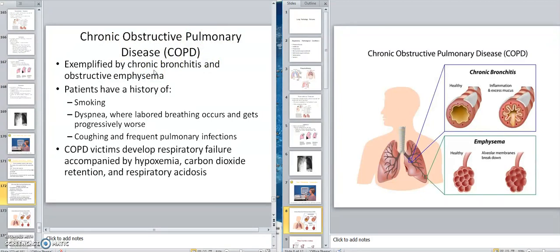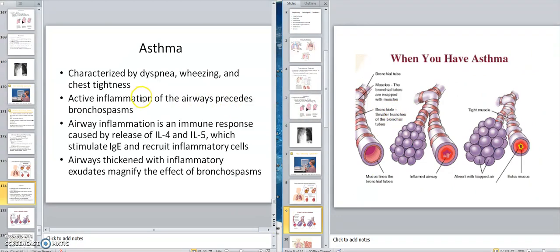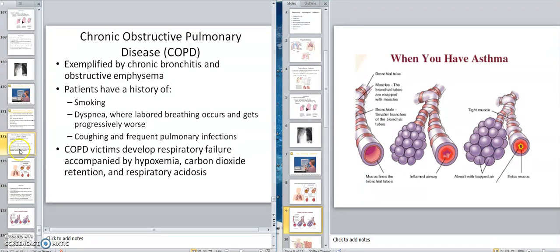And the two conditions that fall under that are emphysema and bronchitis. Okay. Then we go to asthma. Asthma is more of a reactive airway disease, which is an inflammation. You can trigger asthma, but you have to have somewhat of a genetic predisposition to trigger that. Then the asthma collapses the airways, undergoing a bronchospasm. That's why we have to use epinephrine, and the person has inhalers and everything for that. But that's more of a reactive airway disease, where COPD is a continuous type of thing. Okay? Let's go a little further here.